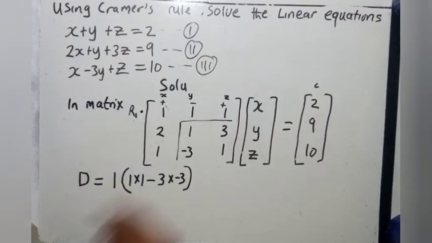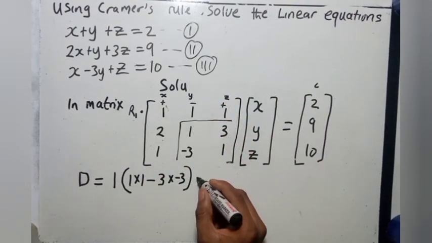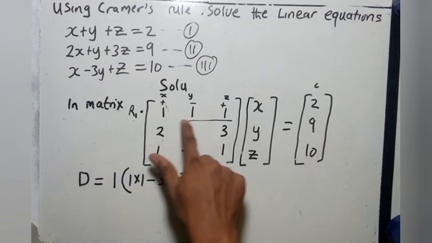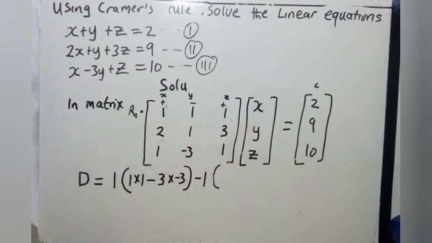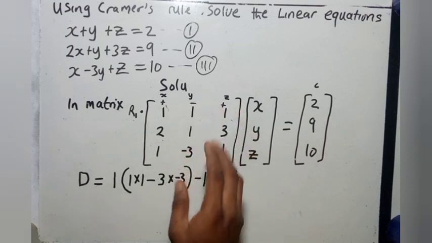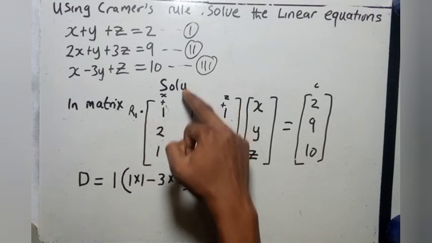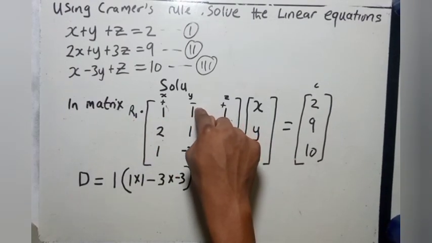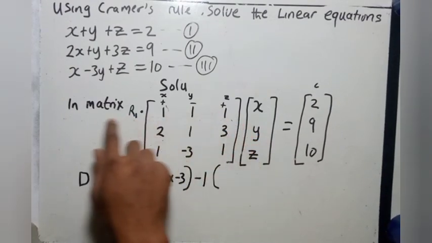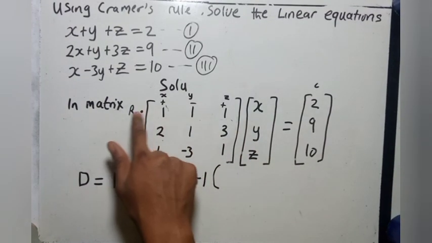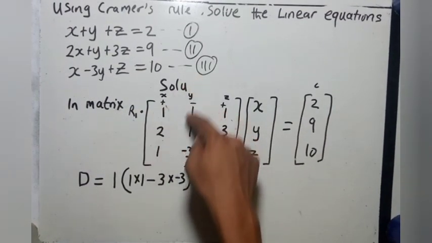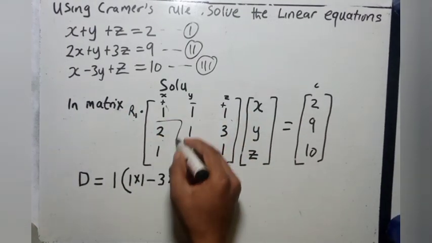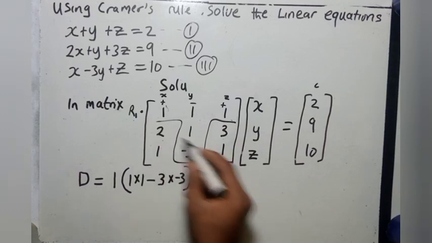Now over to the next one. This is our minus 1. Write it down, minus 1 bracket. We then ask ourselves what set of values doesn't fall under column y and row 1. This is why I use it, because this is where the 1 is. This is the one we're making use of. So which numbers don't fall under column y and row 1? It will be this set of values. This.